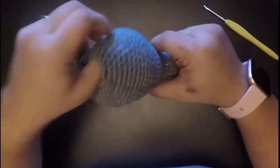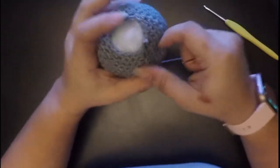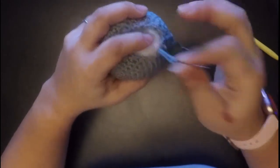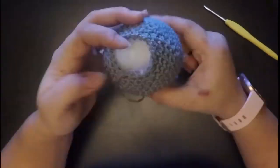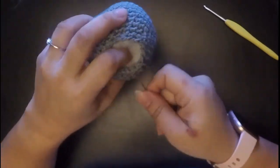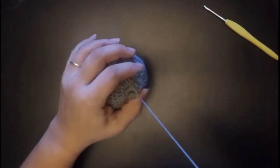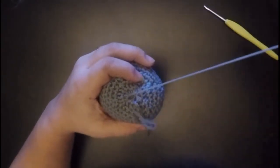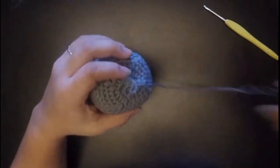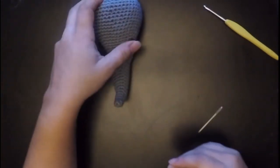But there we go. Close up the hole. We're just going to go in and out of our stitches here. Just like this. And now that you have it all the way around, you're just going to simply pull. Just like that. And now all we do is secure it by making a nice, lovely knot. Okay, and now our elephant head is all done.